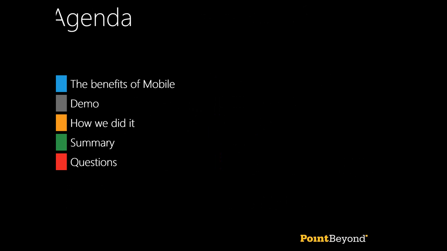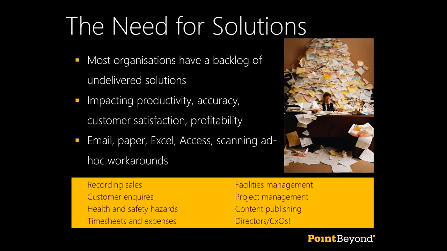So let's just set the scene by talking about the need for solutions. A lot of the work that I do, talking to various organisations, and also some research that we commissioned a couple of years back, has really identified that most organisations have quite a considerable backlog of undelivered solutions, things that they need or that their business needs that would make their lives easier and make their business more productive. But those organisations either don't have the resources or the budget or the capability to actually deliver those solutions as quickly as they would like.